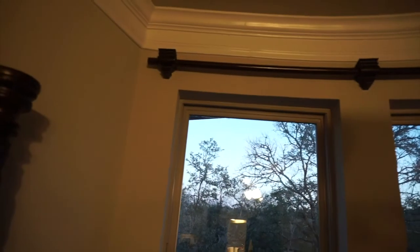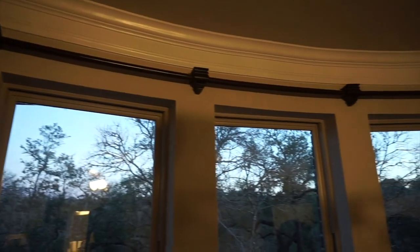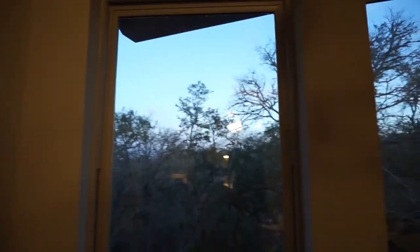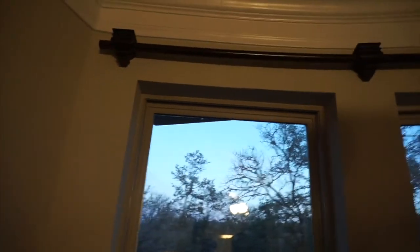So here is the finished product. Looks real good. So it's almost 15 feet of 1-inch PVC pipe. And then, what's the brand of these things? Allen and Roth. Oh yeah, Allen and Roth. Ceiling thingy. So now it's up to her to find the drapes she wants. So it's two pieces from here. They connect in here. They don't even touch or anything. They're just in there. And it goes all the way.